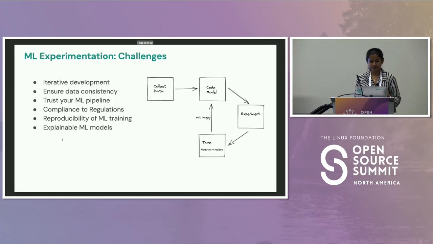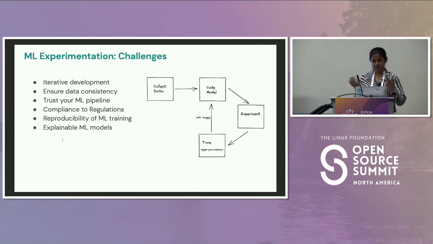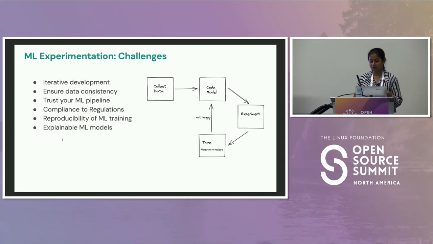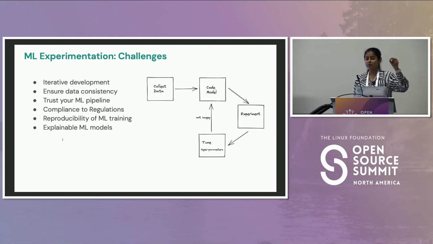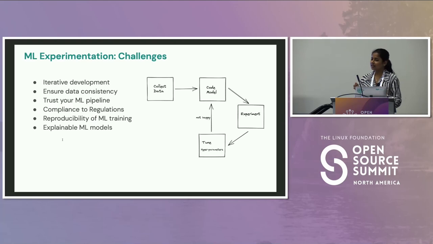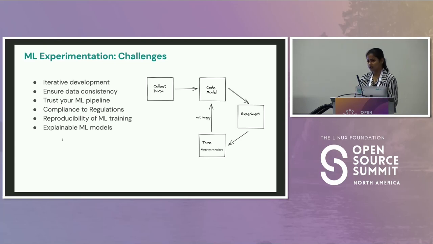Going over experimentation: because of the iterative nature of development, you start with raw training data, train your model, experiment with it, and if you get the metrics right, great. If not, the loop continues. Because of this, every time you train a new model you want to make sure it's reproducible — at the end of the day, if you want to go back to a specific iteration, you need to identify what training data and configs gave you a model with, say, 99% F1 score. Today there is no way to track or version all components — data, code, artifacts, configs, and metrics — together in one place. Without that, you will not be able to reproduce any experiments at a later point.